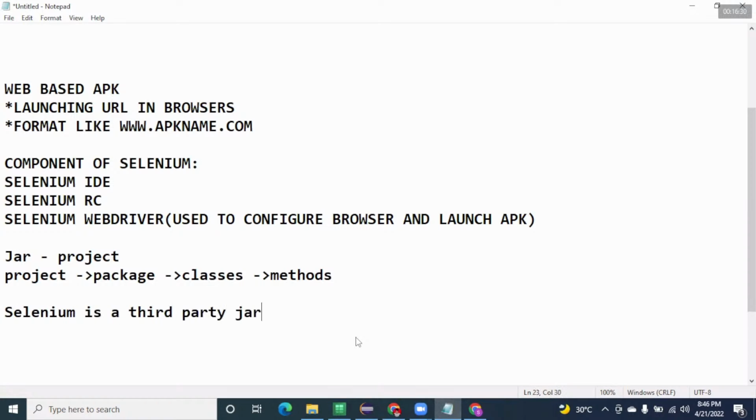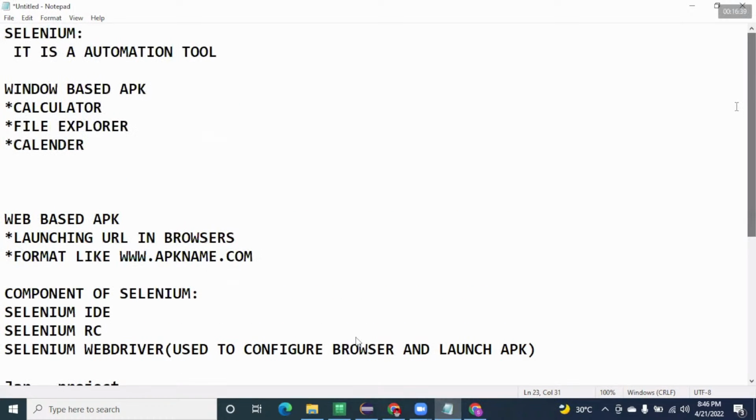Sir, can you explain once more, sir? Yeah, sure. Selenium is used for what? Used for automation. Yes, sir. Here we cannot automate Windows-based applications like calculator, file explorer, calendar. We can automate only web-based applications. Web-based application means we use www.applicationname.com in the browser.